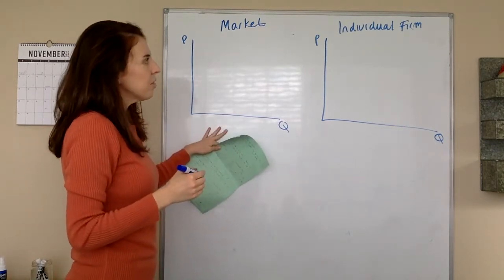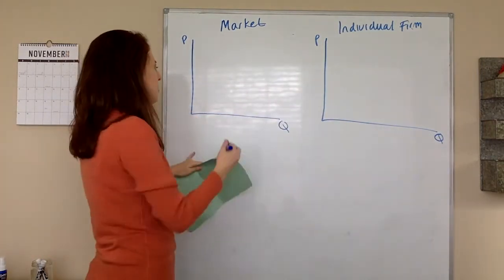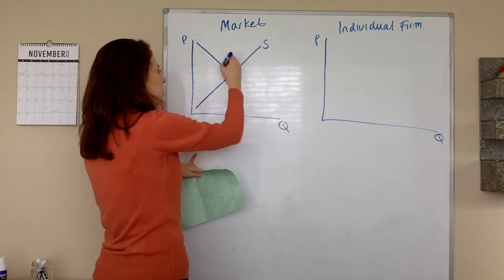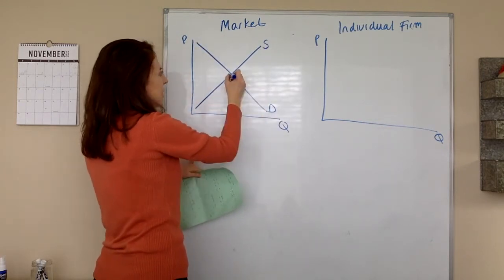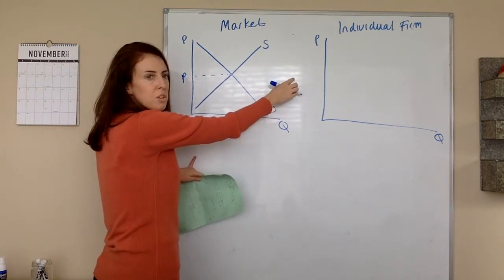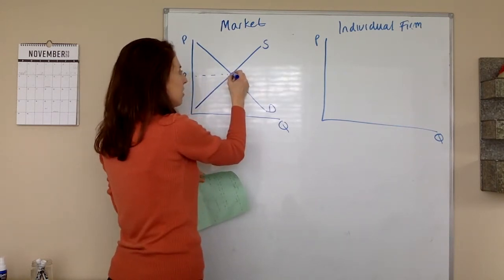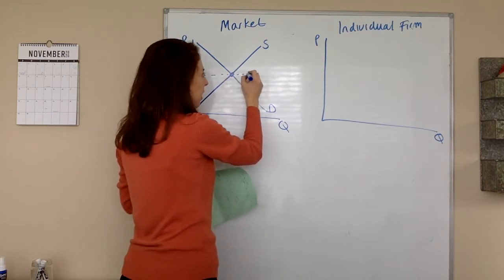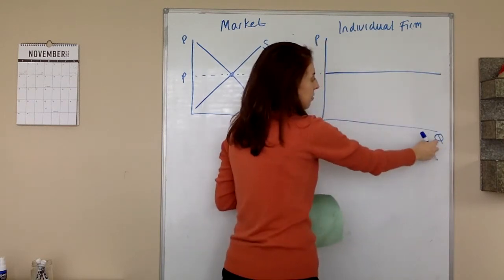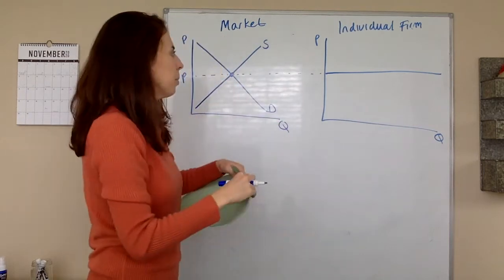Start with the big market. So in the concrete market, again, the market is just the compilation of a whole bunch of firms. In the market, there's going to be an overall supply of concrete. There's going to be an overall demand for concrete. This equilibrium is going to be the price on the market. All the individual firms take the market price because they're price takers. So wherever this crosshair lines up, you take that price, you bring it over to the individual firm, and they just take it. So this individual firm, they can produce whatever quantity they want. They're not going to budge the market price because the market price was set in the market.